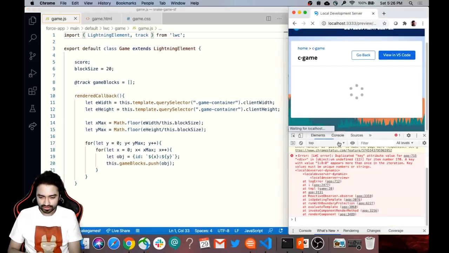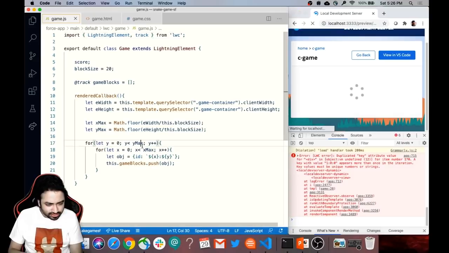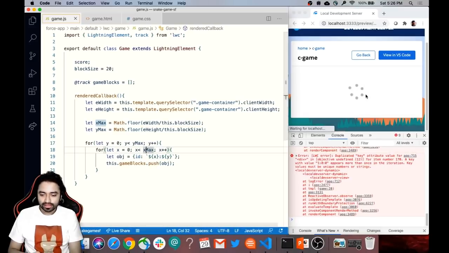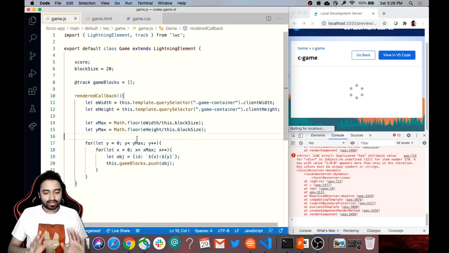Okay, there is one error. Duplicated key attribute for item number 170. A key with value 100 appears. That is strange. x less than xMax, x plus plus. This seems to be going in an infinite loop, and I'll tell you the reason why.